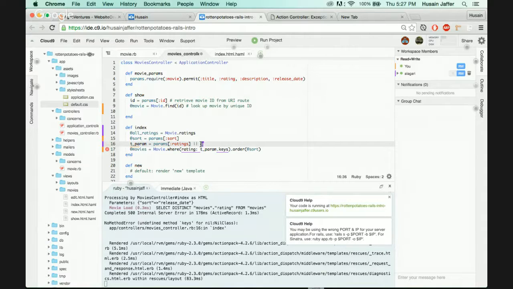So rather go the way I did it. I mean, that's the only way I could see, I literally typed out the things. No, it's not a good idea, because you may add some new movie with some new rating, and we take ratings here from the database. So we will need additional checking if it's nil. You see, I can check like this: if param ratings is nil, then t param equals all ratings. Otherwise, t param equals params ratings keys. What do you think?